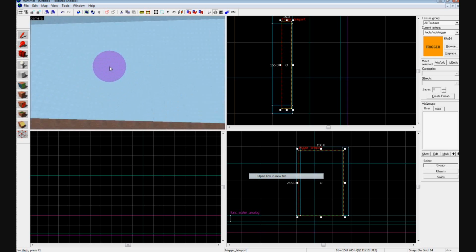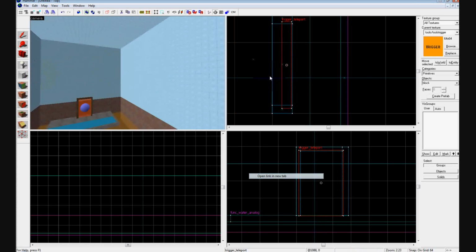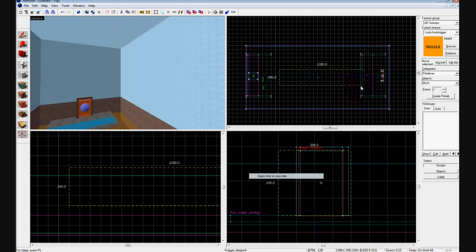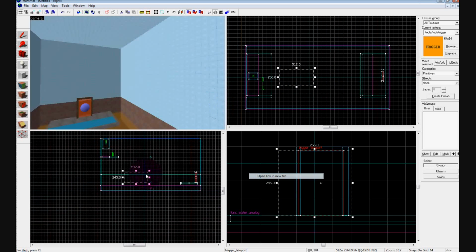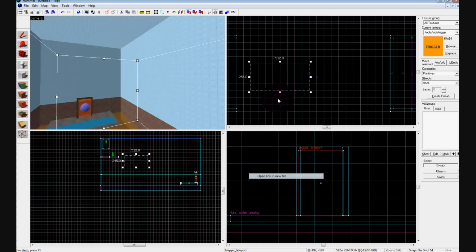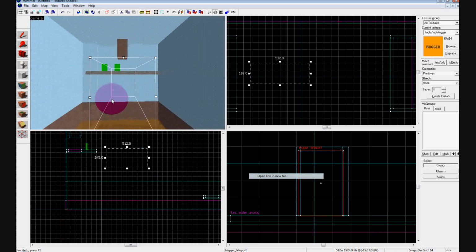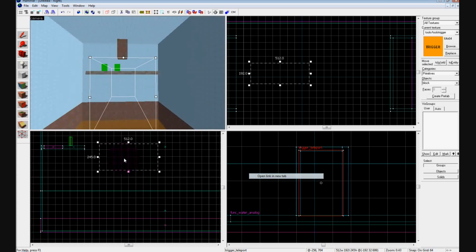Okay, and then now we're going to make a surf ramp. What you're going to do is go in the bird's eye view and create a block like so. All you have to make sure is that it is not too wide, because if it's too wide, then you're just going to slide right, you're just not going to move at all. And if it's too steep, then you're just going to slide right off it. So make it about this width and this height.